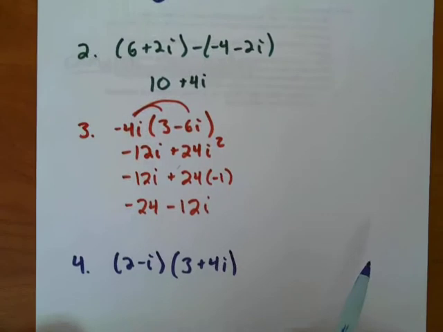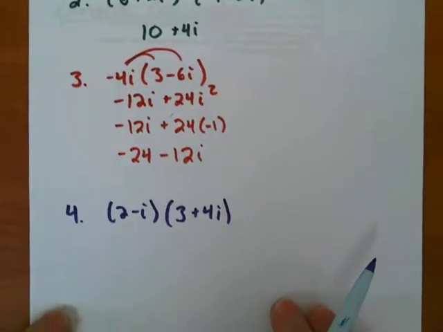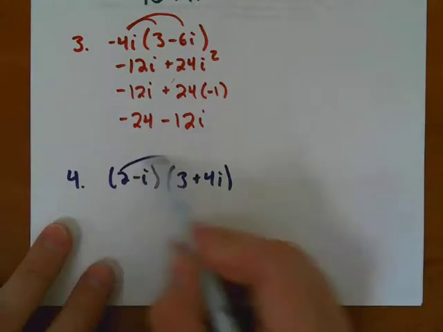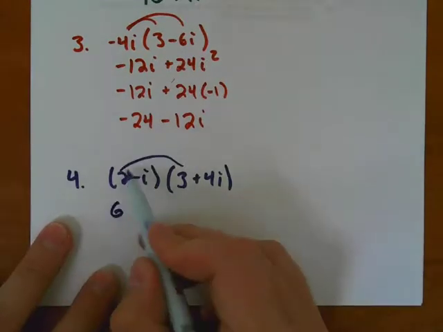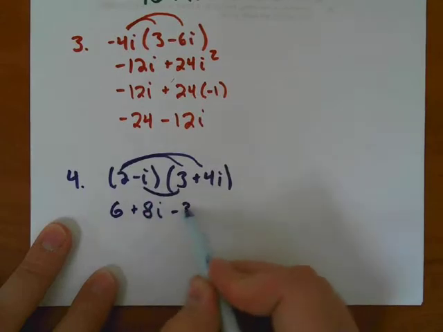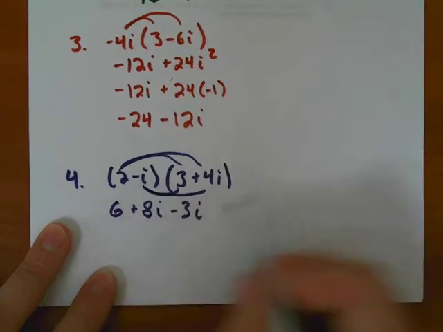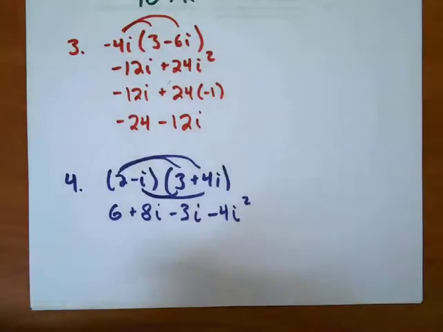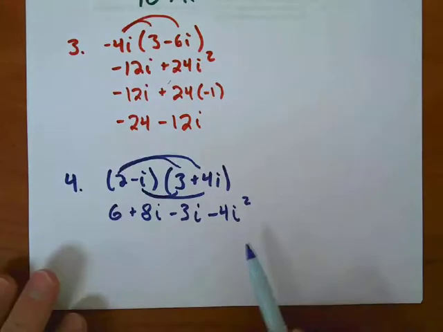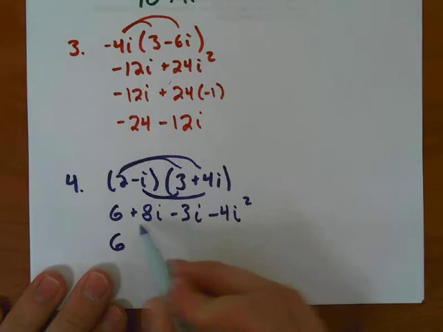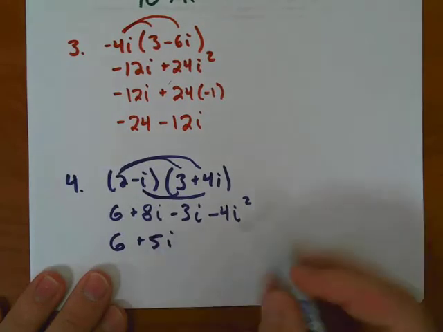All right. This multiplication problem we're going to need to FOIL, but we've done that enough times to know how to do it. You'll see in this one we wind up with a similar situation where we have an i squared and we can reduce that i squared. Not only do we have an i squared, but we have a couple like terms here. So we can add 8i and -3i.